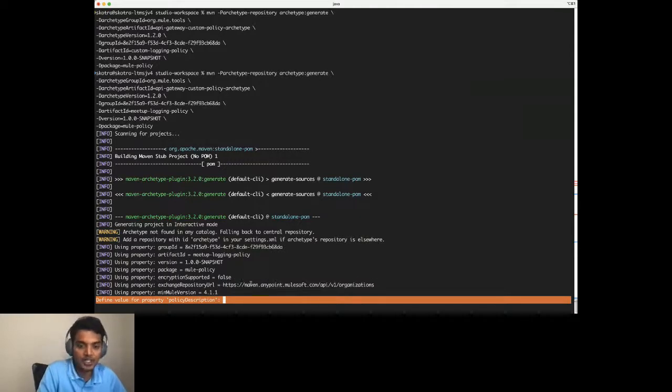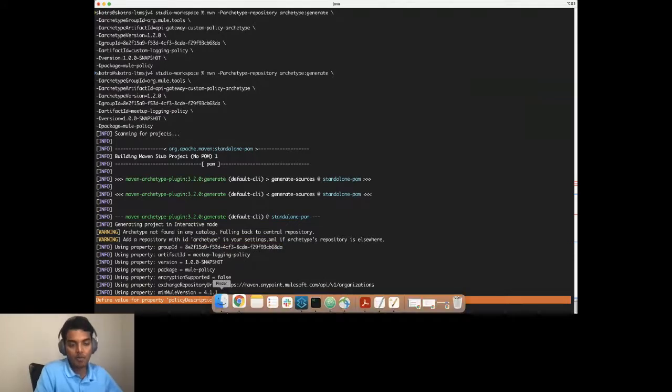It is doing a REST API call in the backend to upload this custom policy. It uses this Exchange URL, and then the organization ID, so it will put the organization ID after the slash. Whatever file it uploads using that endpoint goes to our Exchange. You can see all this information.